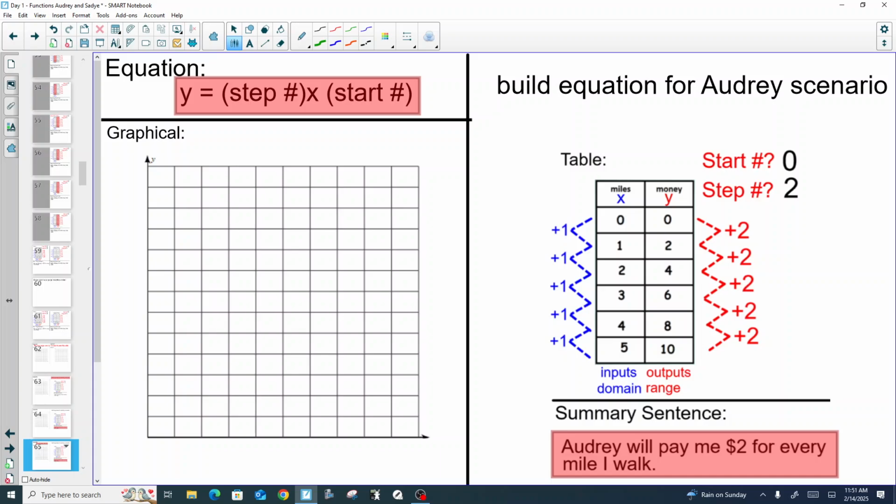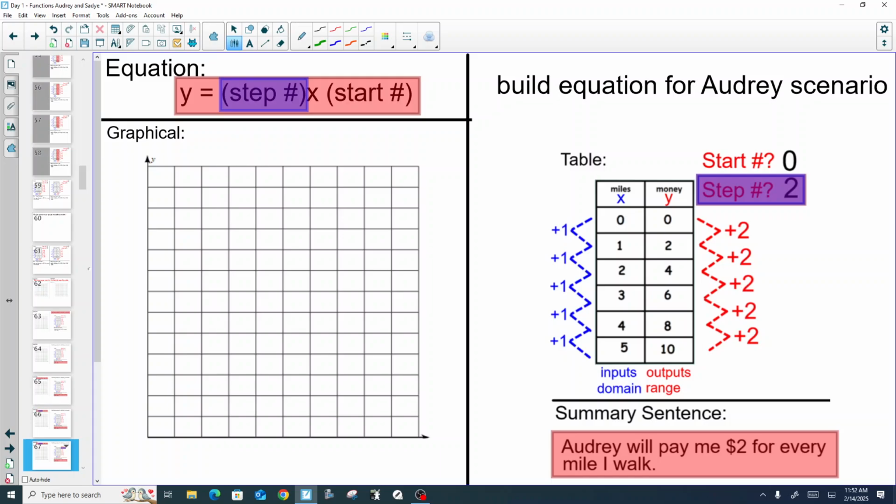If they ask you for an equation for this chapter, I want you to always start with a y equals. Don't even think about it. It just starts with a y equals. If they say, please go build the equation, the first thing that you should put down is y equals. If you don't know anything else, you can always put down y equals, and maybe I'll give you partial credit just for the y equals because it means you listened to me, right? Now, do you see where it says step number? What's the step number for Audrey? What was it? 2. See, look, we had it written down on our papers, didn't we?